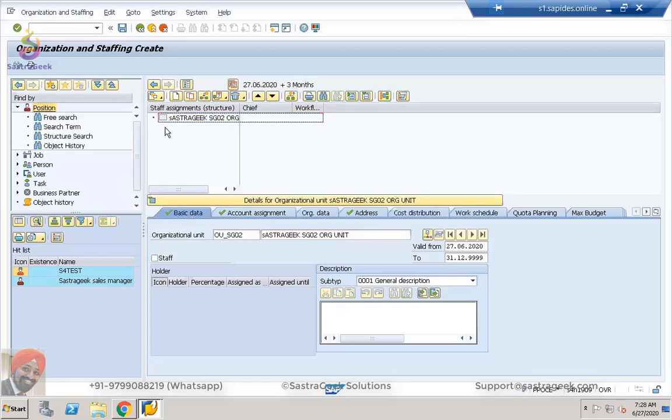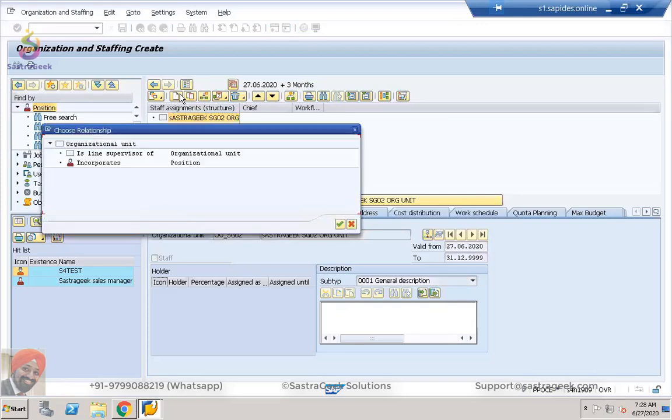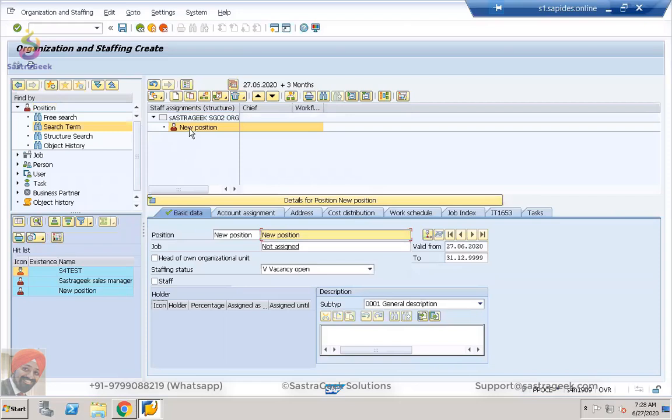So this unit has been created. Let me see how to create a position under it. Yeah, new position.